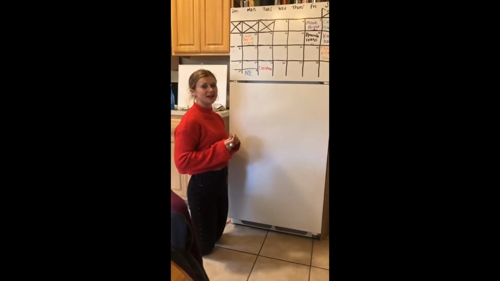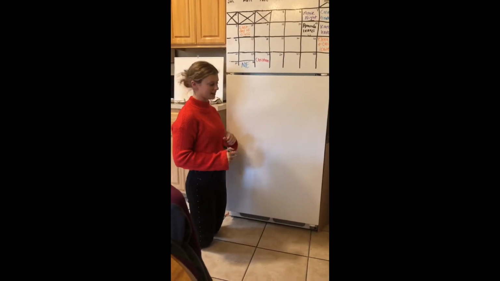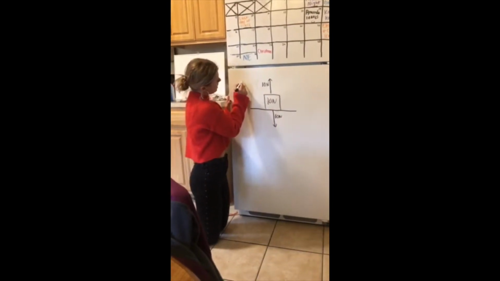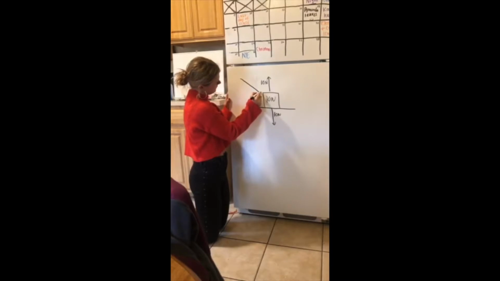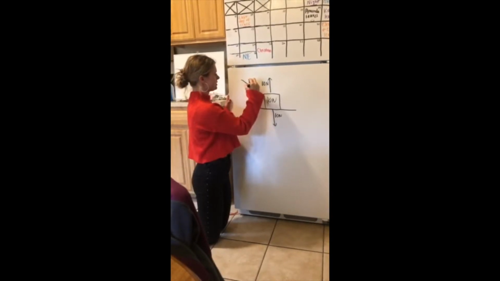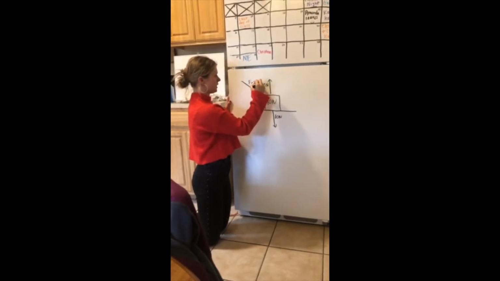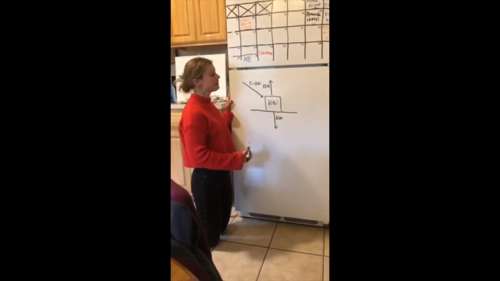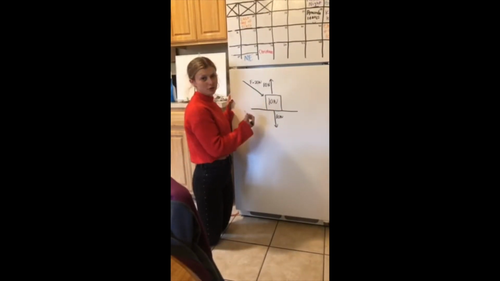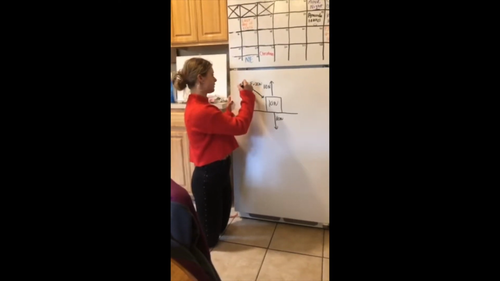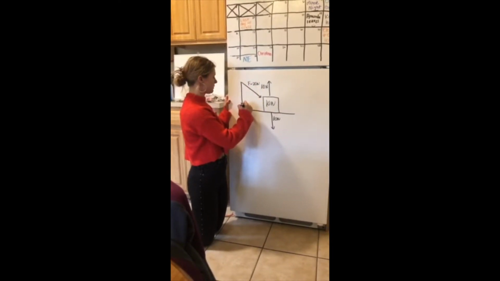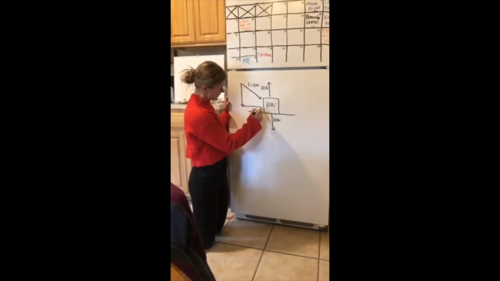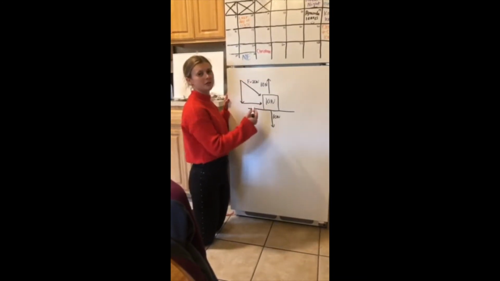So I'm going to give you an example of a free body diagram on a flat surface. Now let's say we have a force coming in at an angle, and let's say this force is equal to 20 newtons. In order to find how our box is going to move, first we have to find the vertical and horizontal components. So our vertical component is going to be represented by a downwards arrow, and our horizontal component is going to be represented by an arrow going to the right.